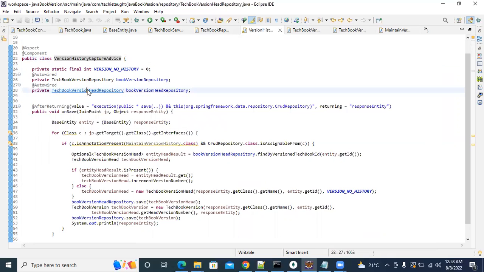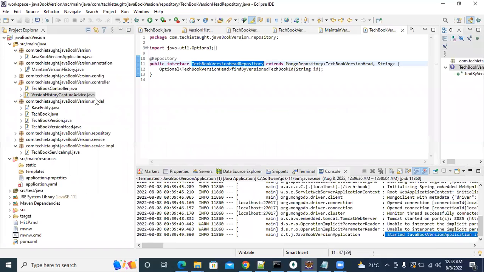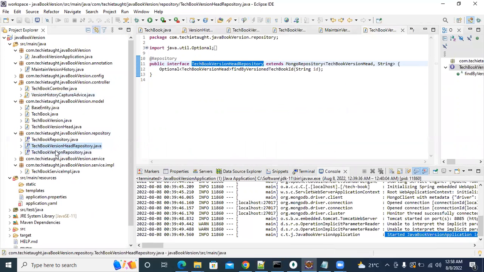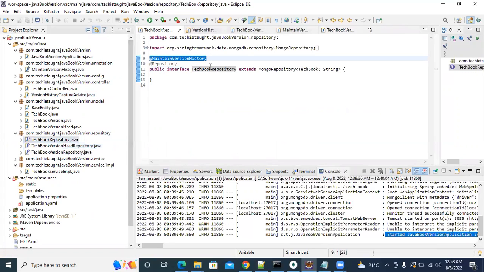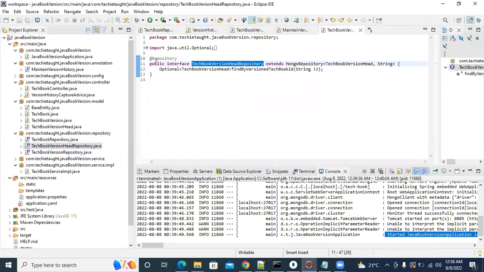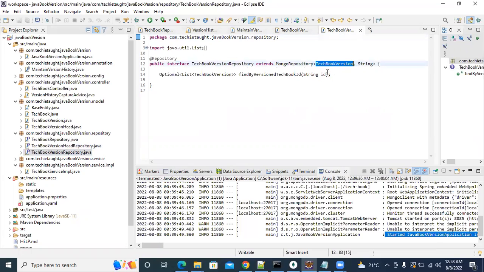If we see here, we have created the textbook repository, which I have already explained. Similarly, for version head we have created another repository, and here we are passing textbook version head, and for the other one we are passing textbook version, because for this textbook version we want to perform some CRUD operation.